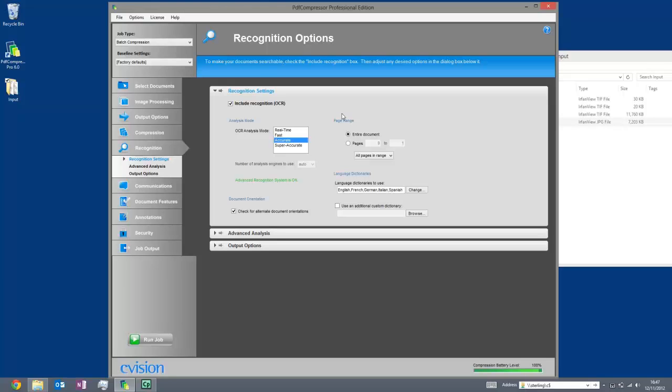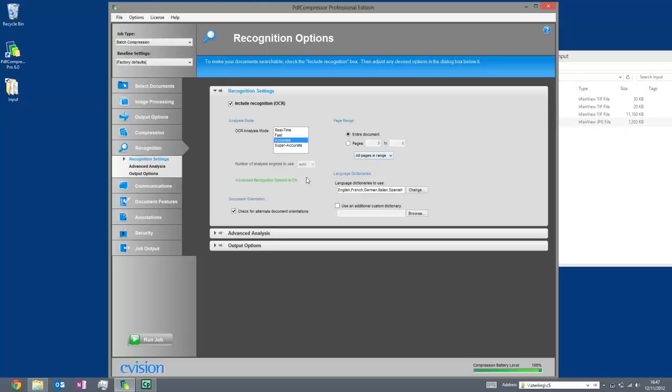To the right of that, you'll see the page range. You can define which pages you would like the OCR done on. So if your end result is some type of document library or indexing solution, and you know that all the terms that you need to find that document reside on the first page, you can certainly define that here. So right now the way it's set up, it would only OCR the first page.